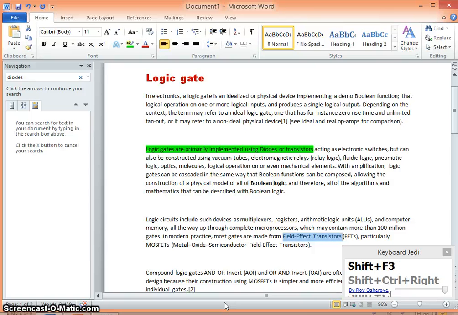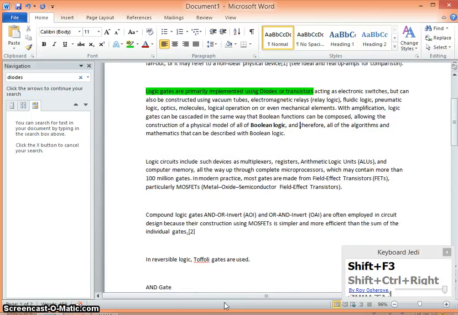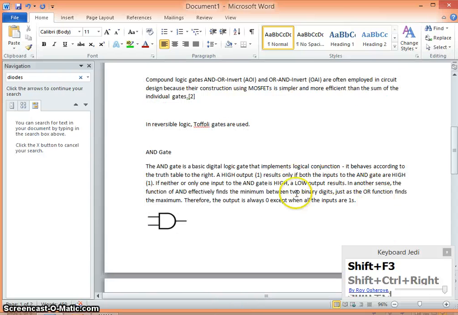So there's one more option which helps us a lot during formatting the document. And then, for example, you want to set an alignment. As you can see, all this text has not been justified, it is only left aligned.